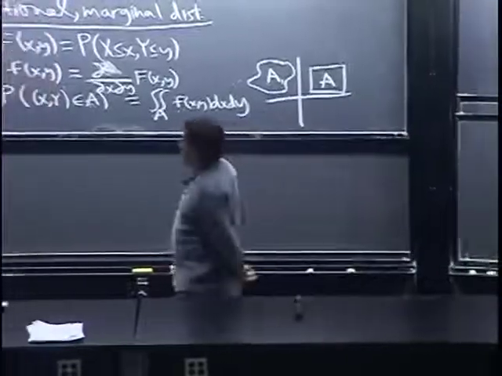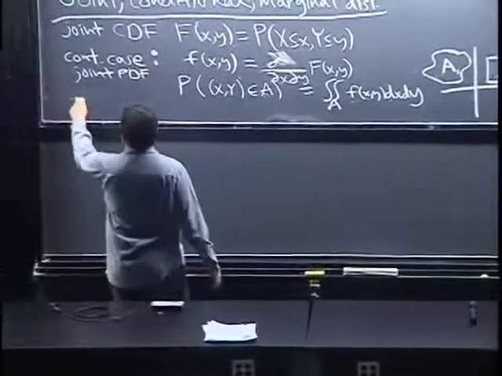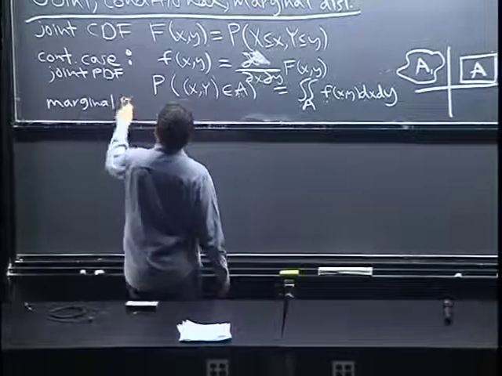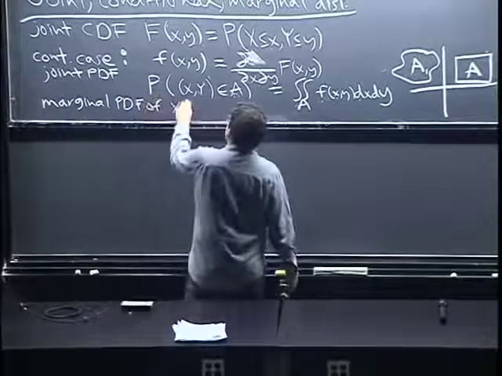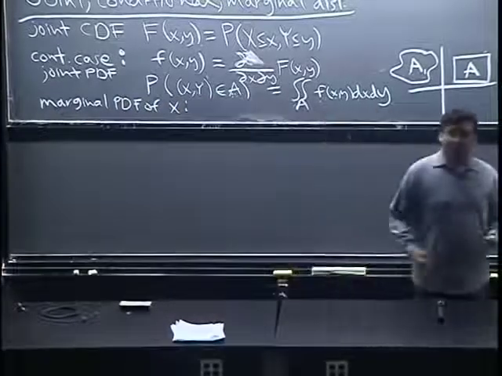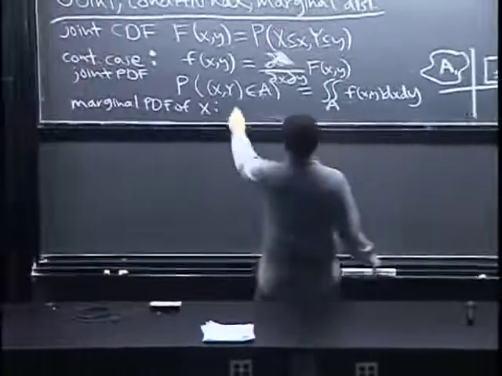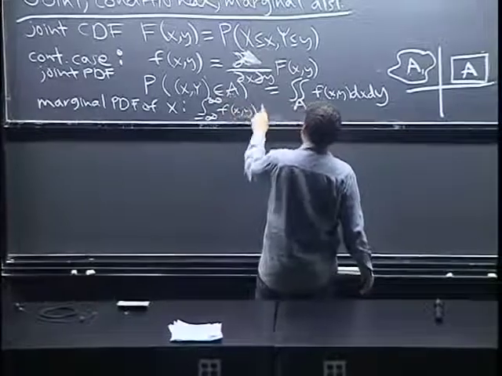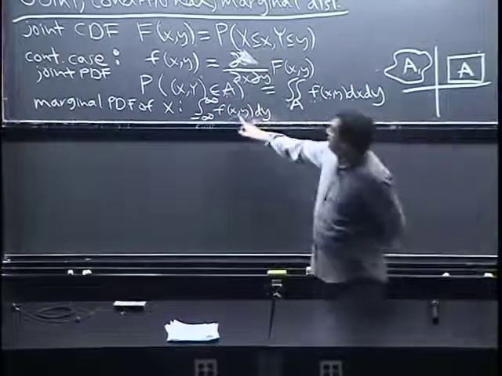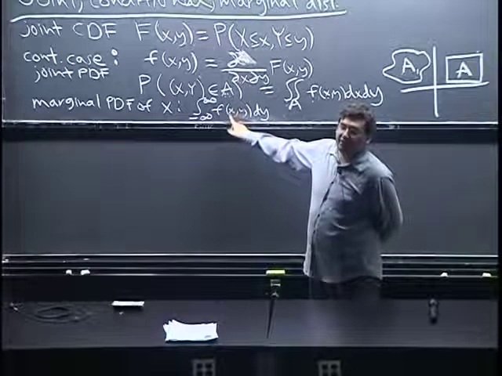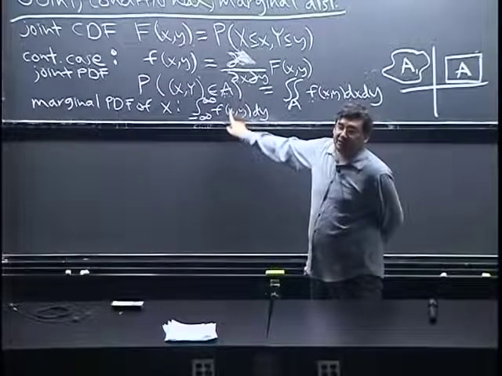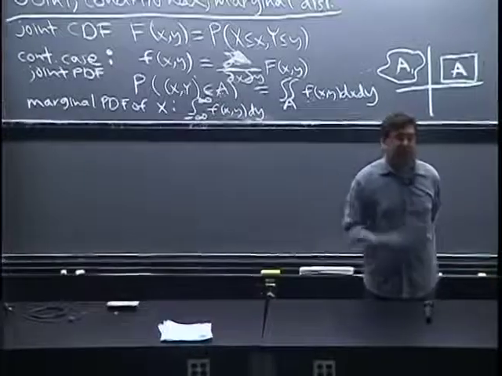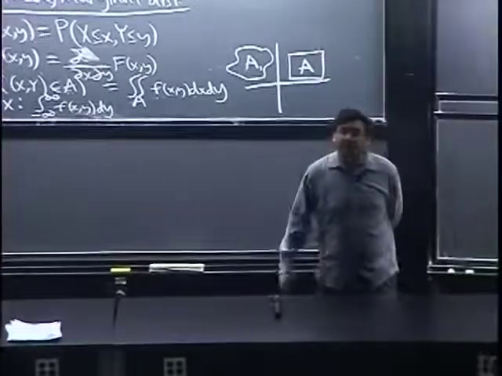So those are joint distributions, and I talked a little bit last time about how to get the marginal, and it's very straightforward. Marginal PDF of x. To get the marginal PDF of x, we just integrate out the y. So we just integrate from -infinity to infinity f of x, y dy. Notice that by doing this, we'll get something that's now a function of x, which is just treated as a constant here. We're integrating over all y. This is no longer going to depend on y, because you're integrating over all y. It becomes a dummy variable.